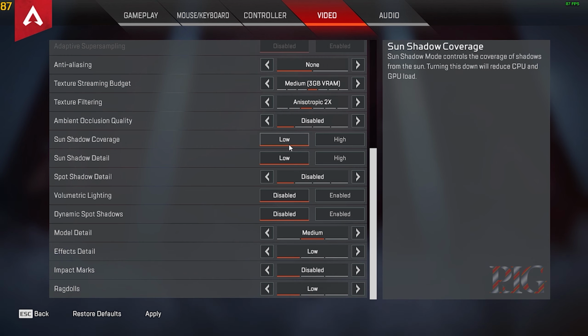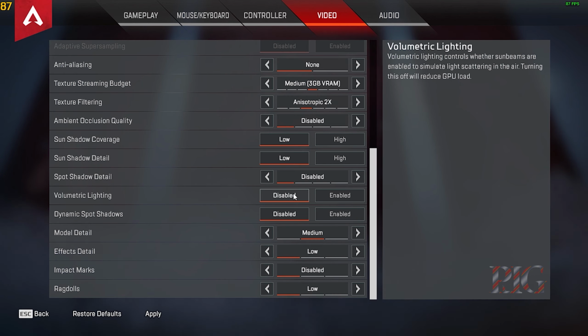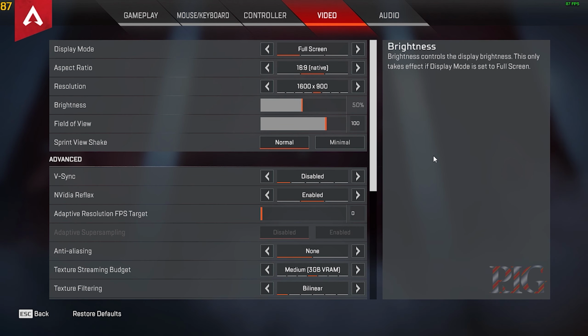Anyway, the volumetric lighting controls the amount of lights, and that may have a good impact on your graphics. So if enabling that does not drop your performance, then that's good. If it does, then keep it disabled and you're ready to go. So model details are the highest priority, then texture filtering, then volumetric lighting, and finally ambient occlusion.